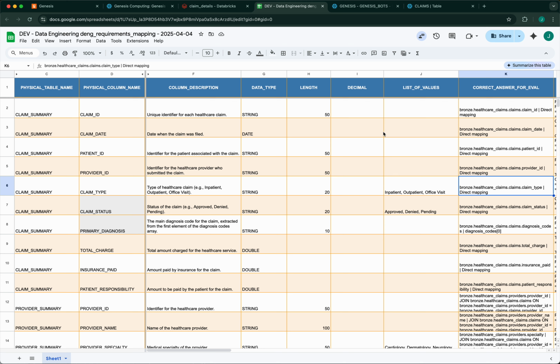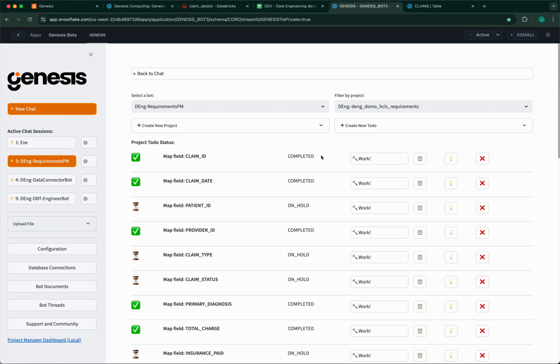So this is the starting point, and what the agents do is then they kick off a project. So you can chat with an agent, or you can give it a project to work on a variety of ways. Here we've already done that, and the agent has already read that spreadsheet and started to build up a list of to-dos that it's going to work on. In this case, it's created one to-do item within its mapping project, for each of the fields it needs to work on. It's going to do work on each of these fields.